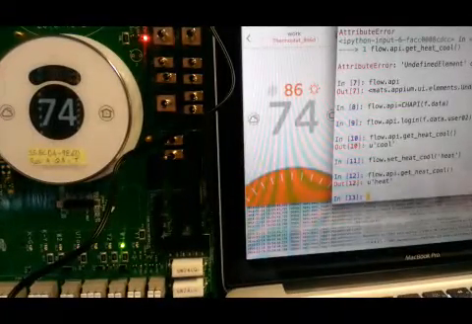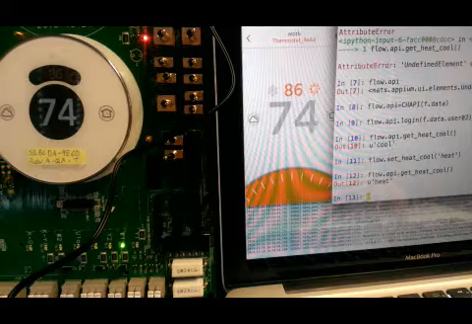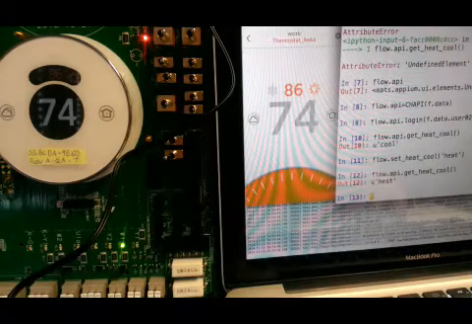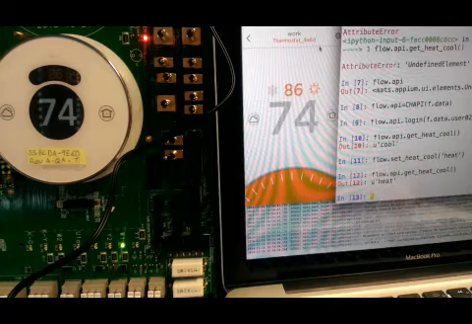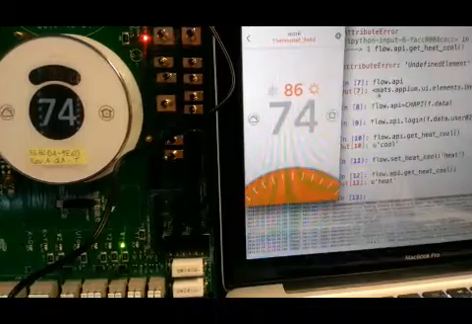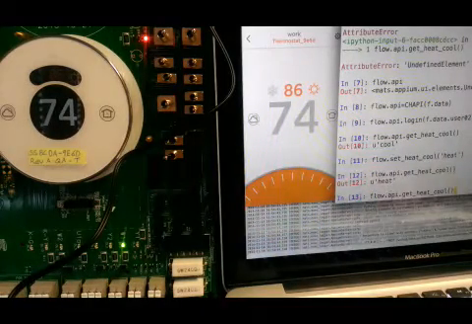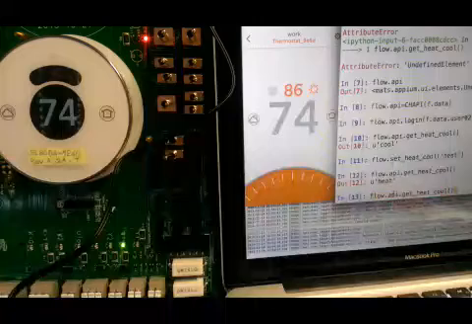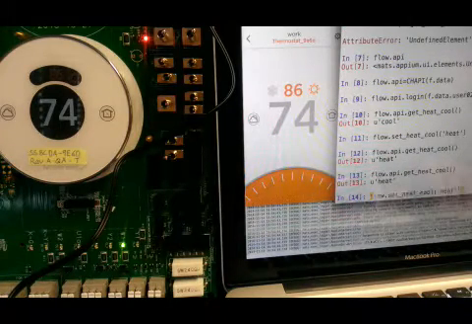Okay, here is an example of a round trip. So I've got this app kicked off, logged in, and went to this thermostat. Alright, now we will query the API, and what does it say? It says heat.